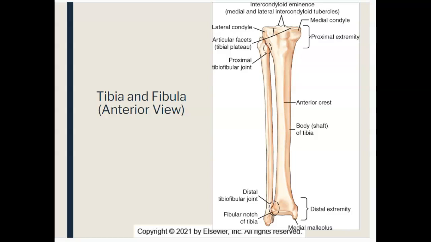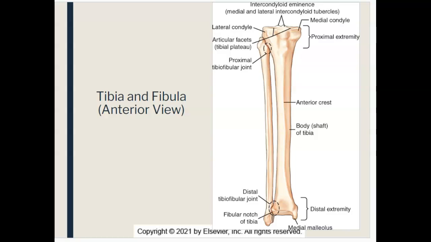The tibial tuberosity is going to be located at the proximal end of the tibia and is a rough textured prominence located on the mid-anterior surface, just distal to the condyles. So that's going to be right here. Again, that's really the top of the anterior crest. A lot of the time you can actually palpate where this tibial tuberosity is.